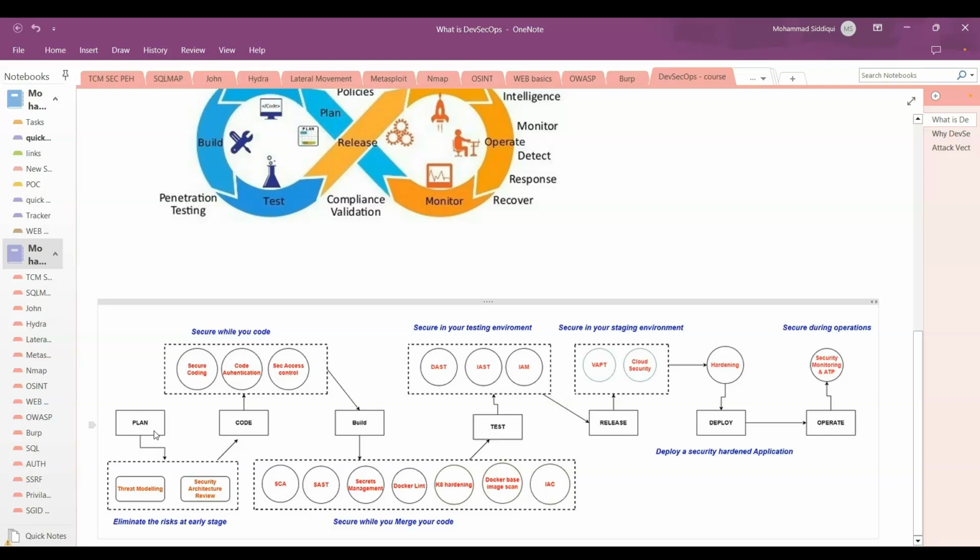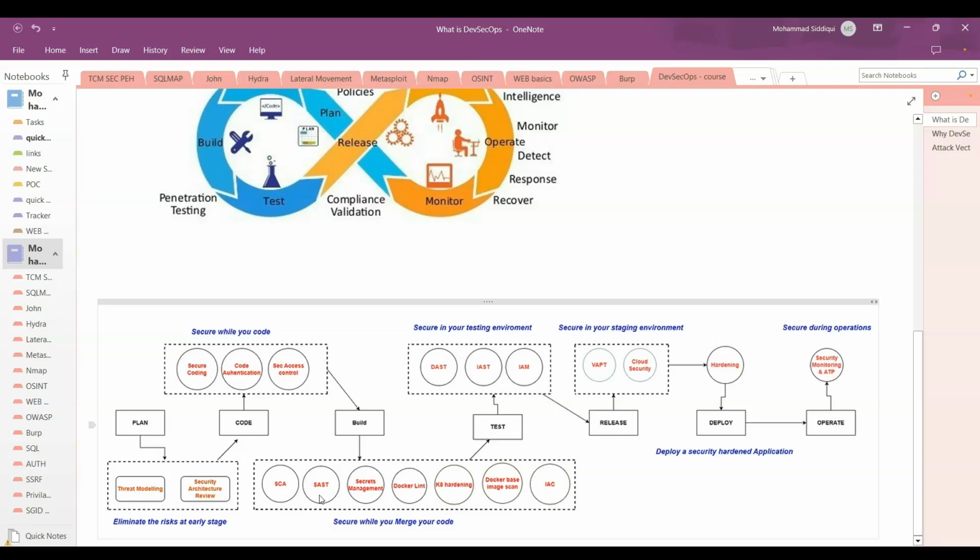Yes, perfect. So while you are planning any new application or new microservice, at that time itself security starts. The red boxes which you see here are the security mechanisms. These are the security mechanisms which help you to secure your application, and each mechanism has its different role.